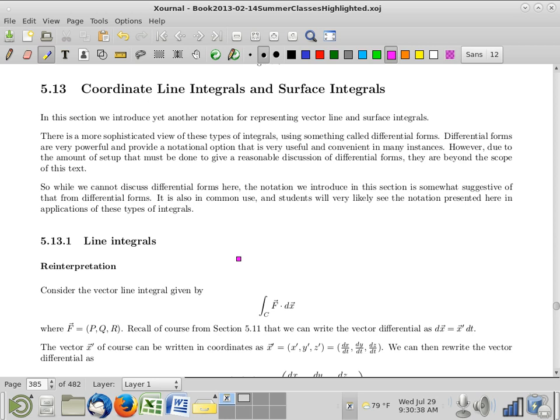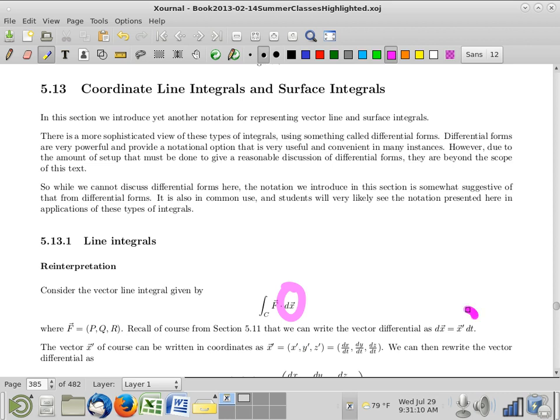So it's arguably this last section is just about notation. But there are some ideas behind the notation, and I wanted to make sure to give you all a rough description of what those ideas are, and that's where this notation comes from. So I'm going to start off with a vector line integral. Okay. Talked about those recently. And let's think about the vector differential there. And what do we know about the vector differential? How can we write that?